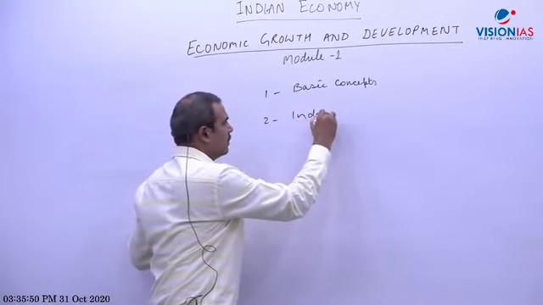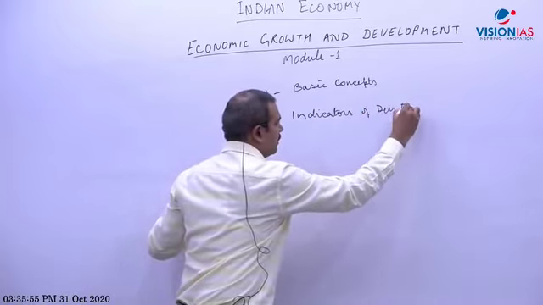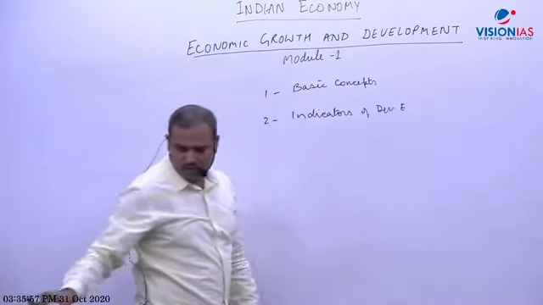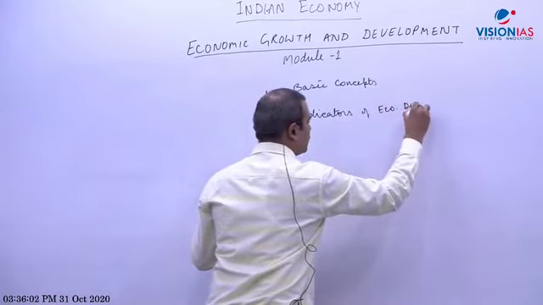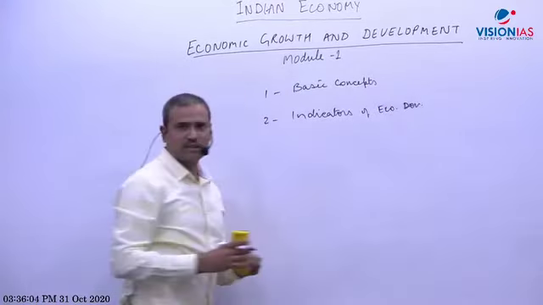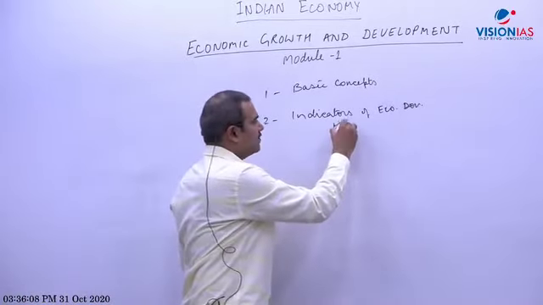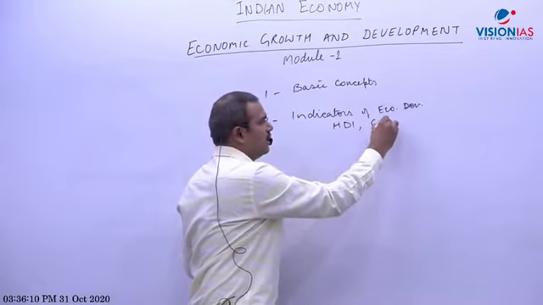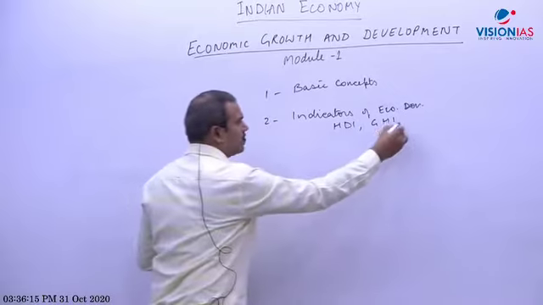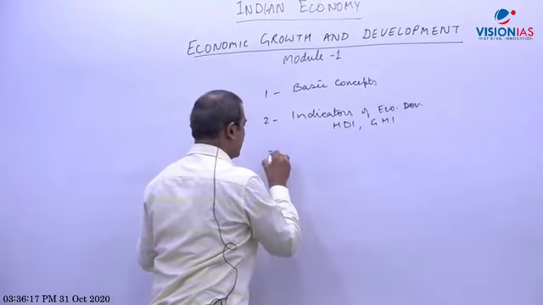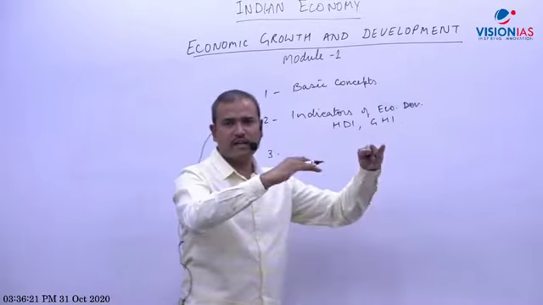indicators of economic development. I'm just giving you an overview of what I will discuss in this chapter, like the human development index and the hunger index. For example, the human development index and the global hunger index, recently published, you might have seen in the newspaper. Also the happiness report, etc. So where we stand, how we measure the level of economic development, inclusive growth, and where we stand in the world.